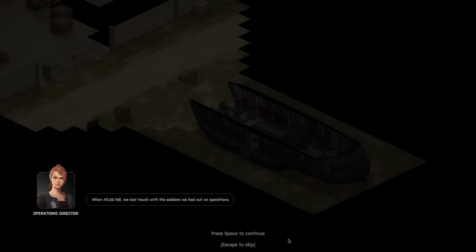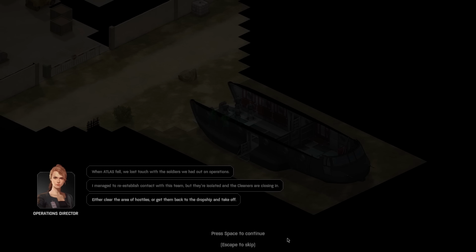When Atlas fell, we lost touch with the soldiers we had out on operations. I managed to re-establish contact with this team, but they're isolated, and the cleaners are closing in. Either clear the area of hostiles, or get them back to the dropship and take off.